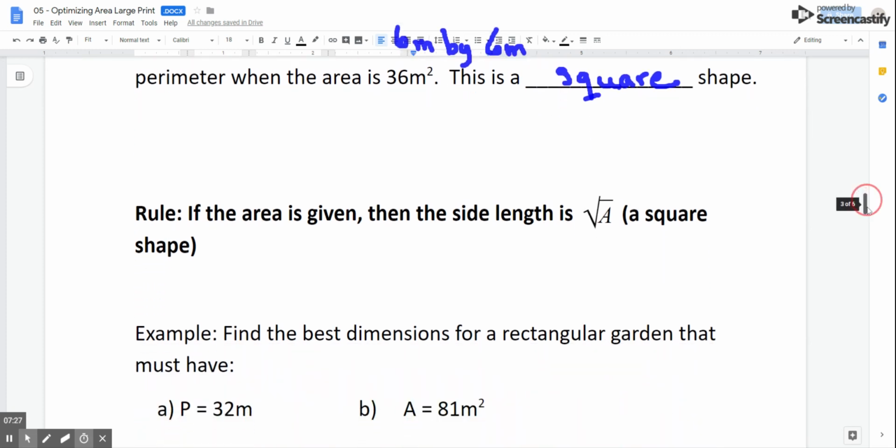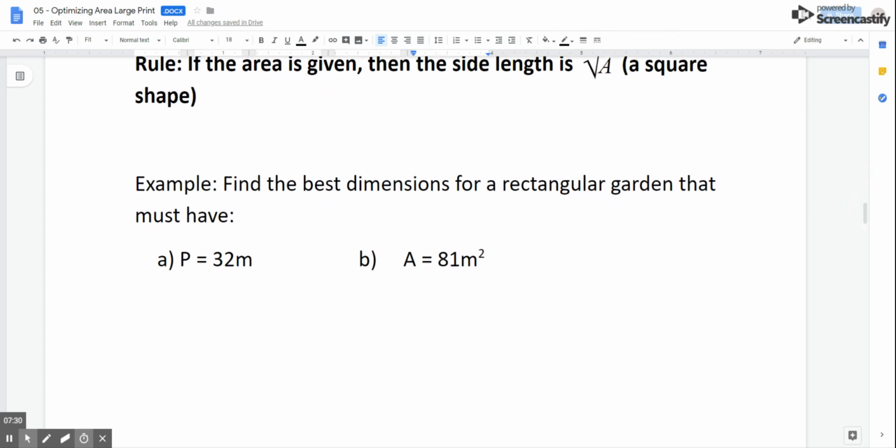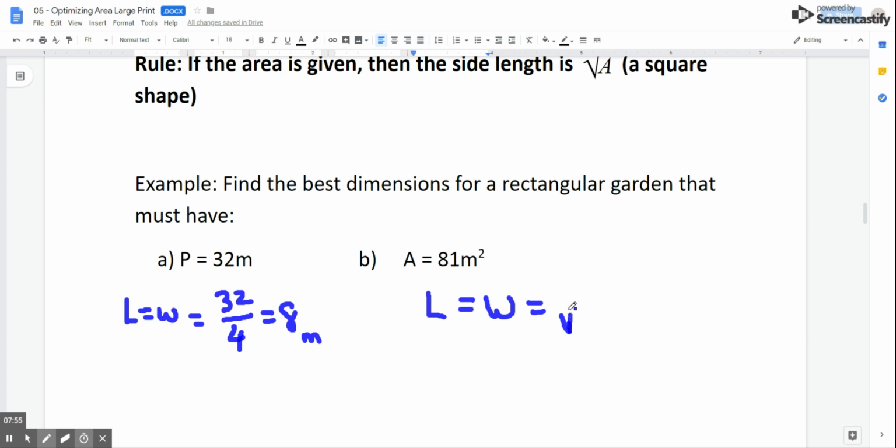And let's quickly review. If the perimeter is given and you want to find the length equal to the width, that's going to be 32 divided by 4, and your unit would be meters. If you get the area, you find the square root of the area if that's all you get. If you're not asked to go through and do the experiment, if you're just doing a multiple choice question, this is what you would do.